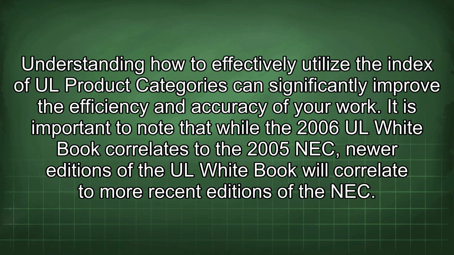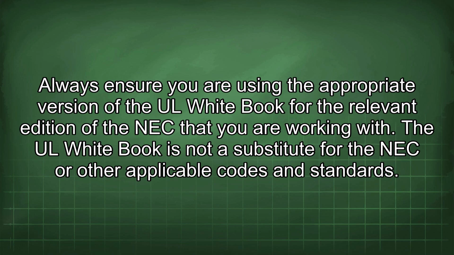Understanding how to effectively utilize the index of UL product categories can significantly improve the efficiency and accuracy of your work. It is important to note that while the 2006 UL White Book correlates to the 2005 NEC, newer editions of the UL White Book will correlate to more recent editions of the NEC. Always ensure you are using the appropriate version of the UL White Book for the relevant edition of the NEC that you are working with.